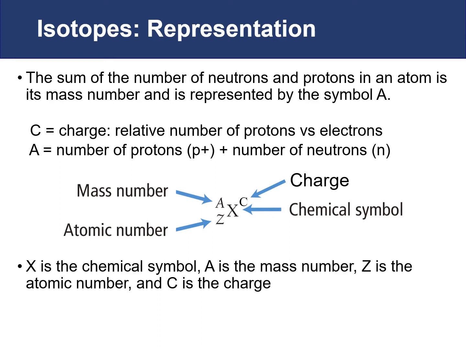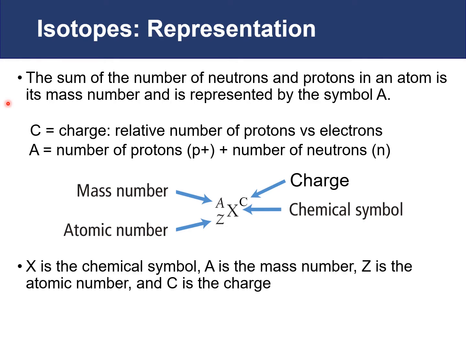Isotopes are atoms that have the same number of protons but different number of neutrons. Again, the number of protons dictates which element we're working with, but the number of neutrons does not change the element type. So you can have a particular element with multiple different types of isotopes. Because of this, there is a need for a shorthand representation for conveying the information of which type of isotope we're working with. Not only the type of element, but also the number of neutrons.